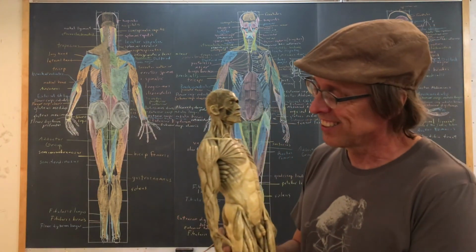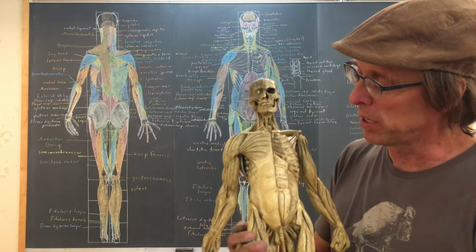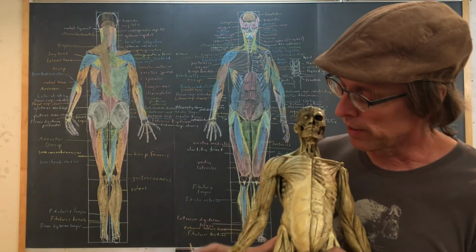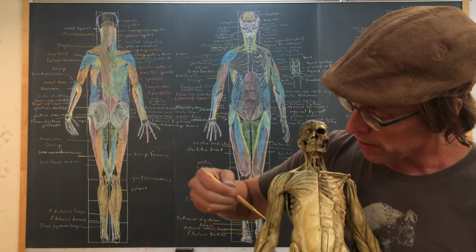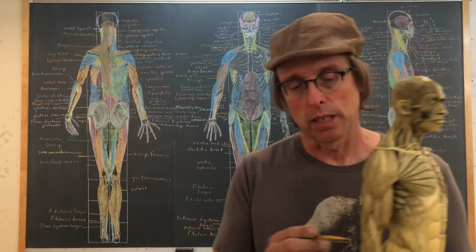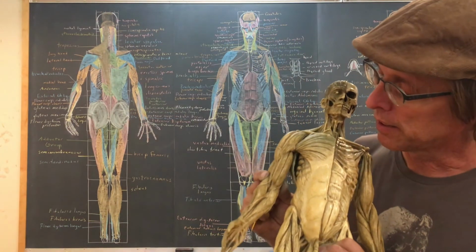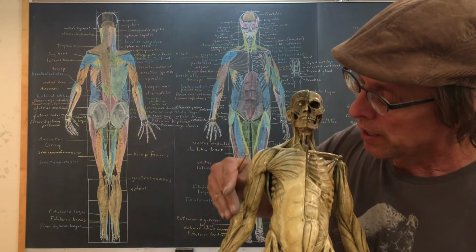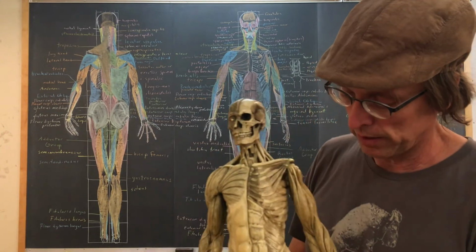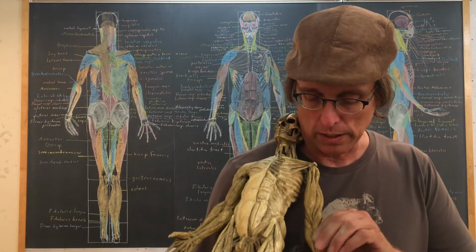All right, let's review the lower arm muscles that we talked about. The main idea, of course, was that the flexors are coming off the ulna side here, and the extensors are coming off the radius side. But when I say that, I really mean the epicondyles of the humerus there. So extensors, flexors.